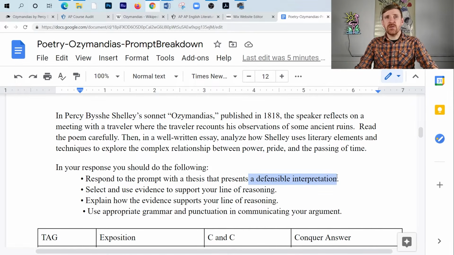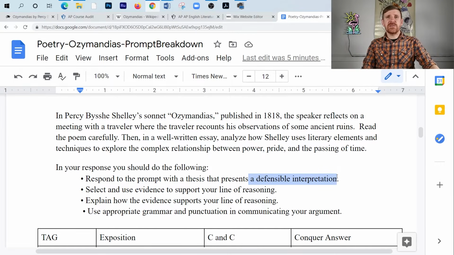So are there times when the author intended something specific and this is what the author means? Yes, of course. But are there other times where things are left purposely ambiguous so you can interpret it your own way? Yes, of course. And you sometimes bring your own insights and emotional baggage and character to an interpretation that other people don't? Yes, of course. And as long as it's defensible, we're good.